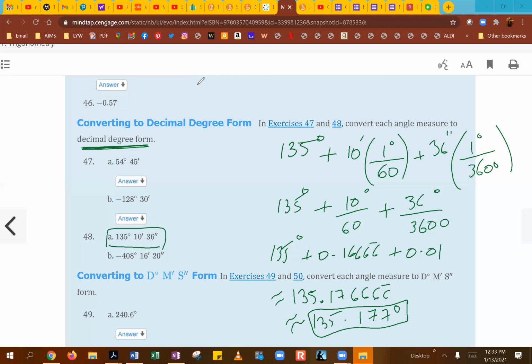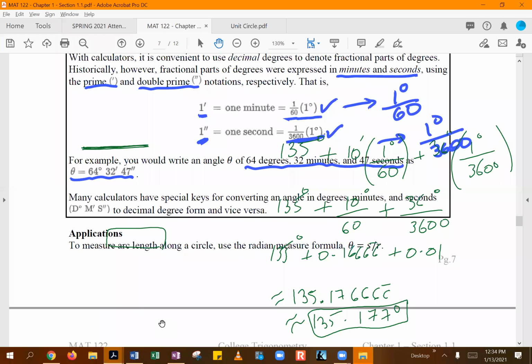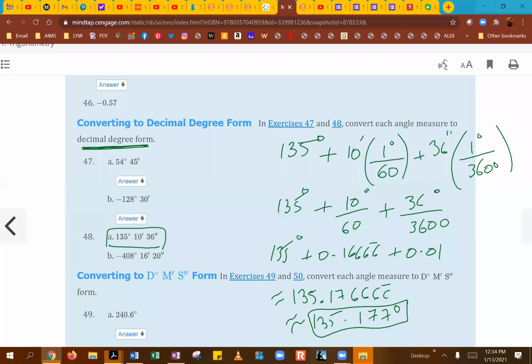So I think it really helps just to think about your conversions over here, instead of 1 over 60 multiplied by 1 degree, or 1 over 3600 multiplied by 1 degree, you can just think of it as these fractions, 1 over 60 and 1 over 3600, when you're doing these conversions. So it's really not that complicated, but obviously, if this is something you have not used before, then you just want to make sure you practice with it.